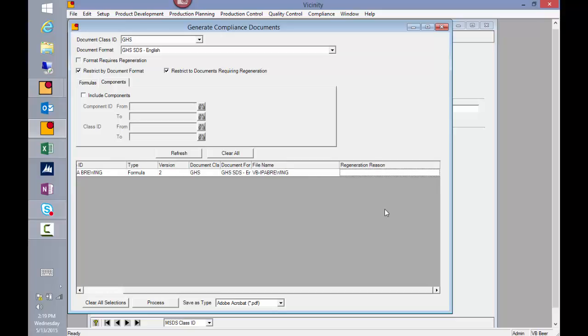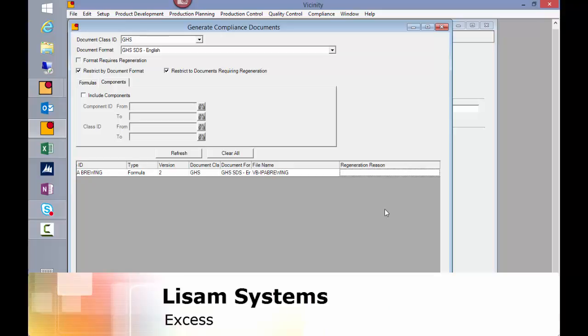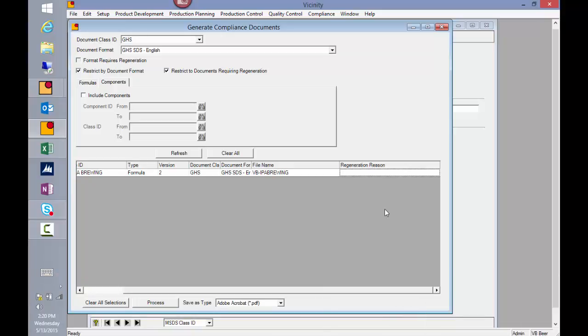All right. What you're going to learn tomorrow is that we've written an integration to a product called XS. A company called Leasum has generated a product called XS, and it's a service bureau that does SDSs and labels. They'll be here starting tonight, and all day tomorrow, and I think they leave on Friday. So they'll be around if you're interested in talking with them. Great folks. What I'm hearing is that, relative to others, they're moderately or reasonably priced, kind of on the low side of average. And I can attest they're easy to work with.